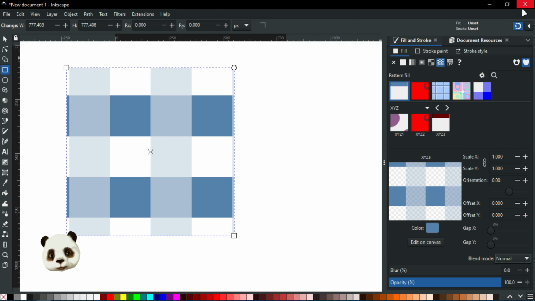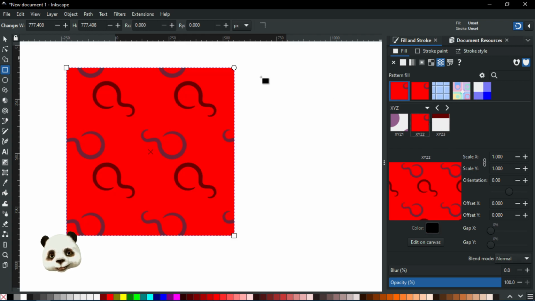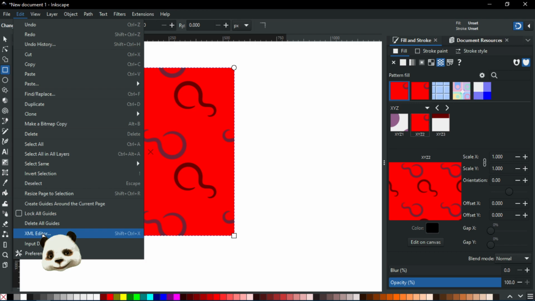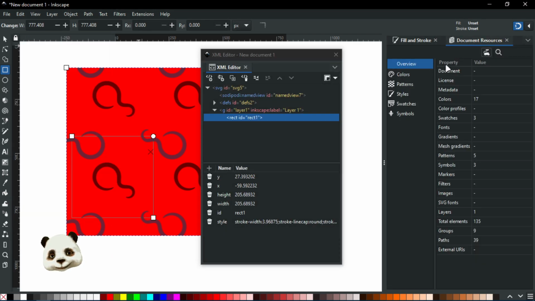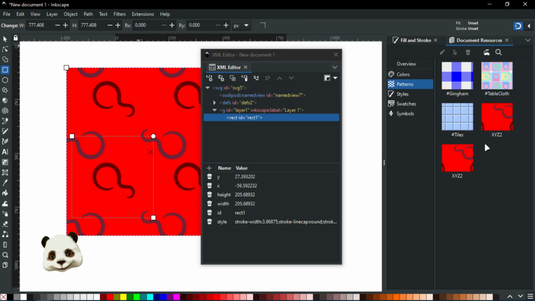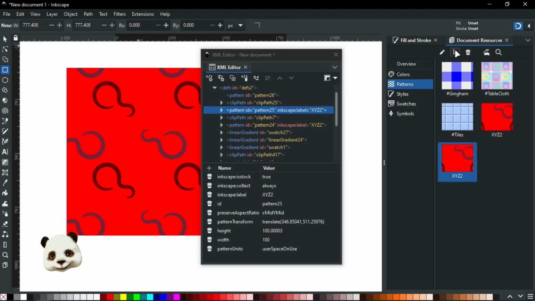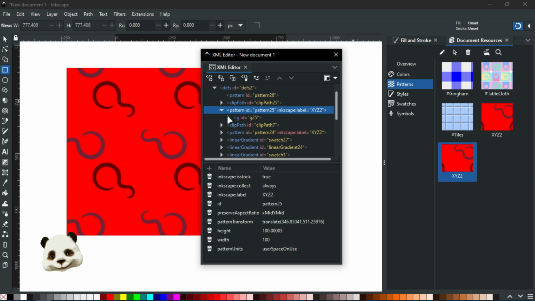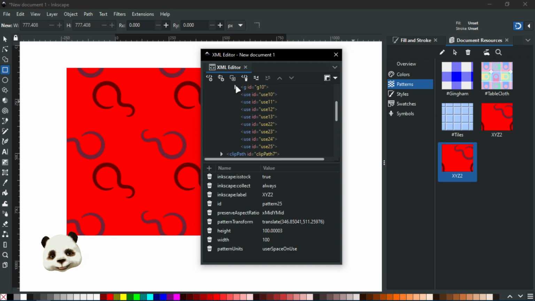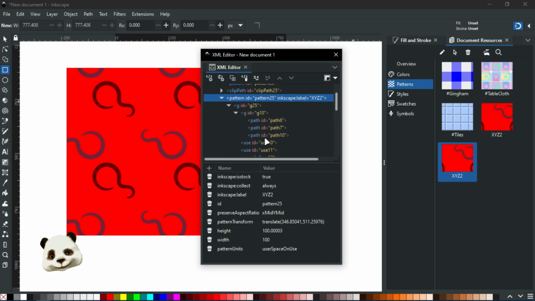So if I would select XYZ2 and go to Edit, XML Editor, and go to document, patterns, and XYZ whatever, you will see that there is no fill here. But even if I would set the fill, well, it becomes quite complicated since these are the patterns, these are the clones. So it doesn't really know how to handle this.